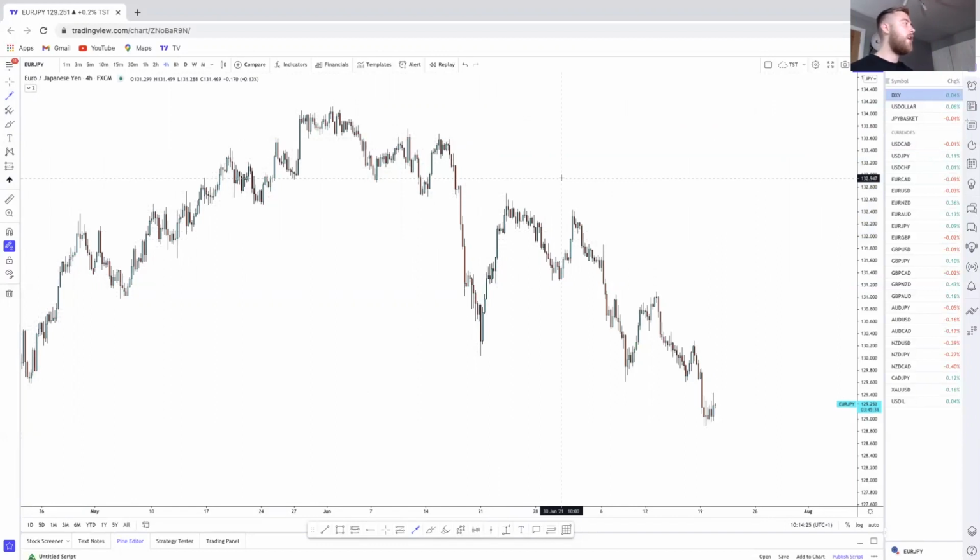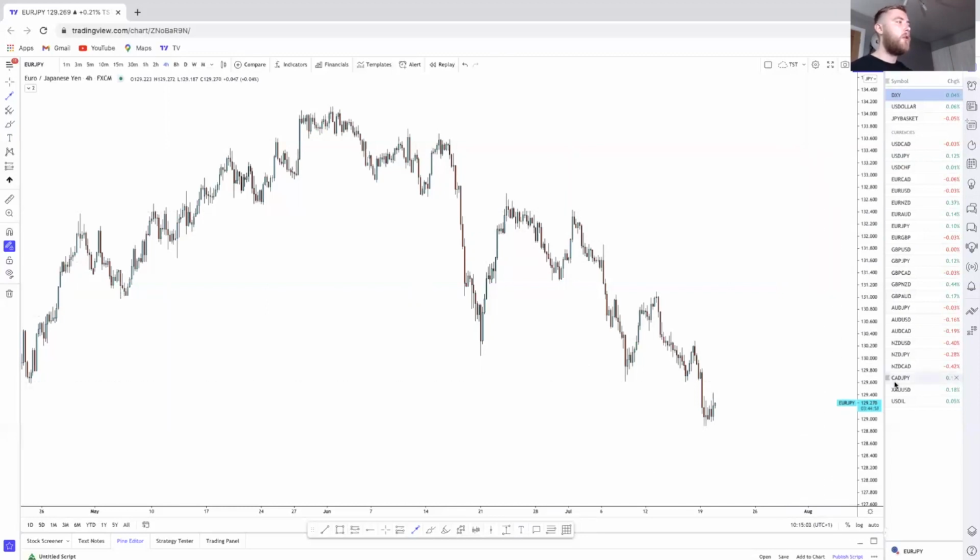And what we're going to be doing is taking a look at a few currency pairs, as well as a few different terminologies and how the market actually moves. So if we look down the right-hand side of the screen here, you can see that we do have an abundance of different currency pairs that we just spoke about. So for example, we have US dollar against the CAD, we have Euro against the Kiwi, we have pound against the CAD, Aussie against the dollar, and so on and so forth. There's many different combinations that we can use here, but these are the ones that we tend to focus on as they have the best sort of price action and they are the easiest to read.